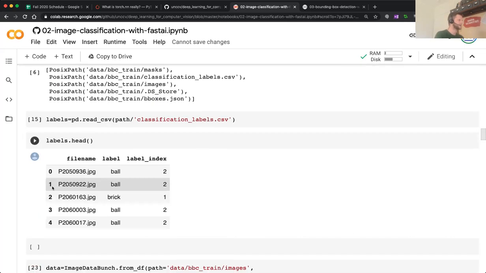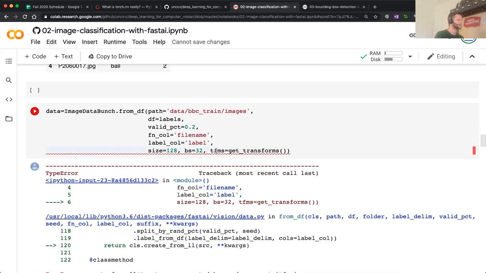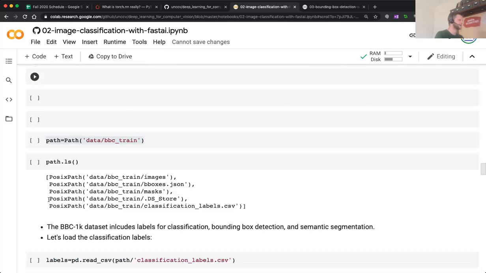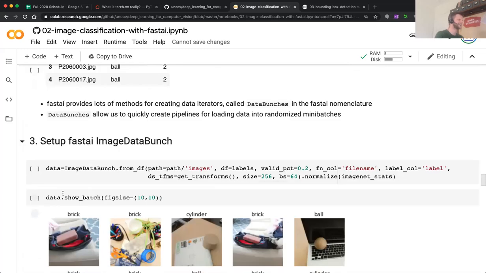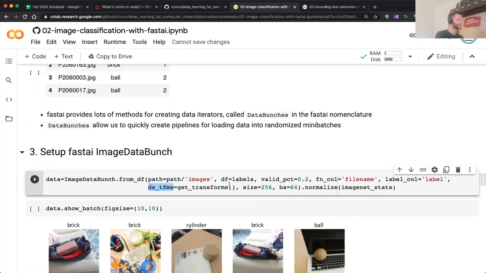And it's going to give me an error. Great. Let's see here. What do we got? Is that not what it's called? I believe we handed it in here. So I made my first mistake of the day in FastAI, which is okay. I was kind of waiting for this to happen. I thought we handed it in here, but it doesn't want to take a tfms argument. Interesting. Okay. I'm going to have to cheat for one second. I'm going to go back and look at what I wrote the first time. Let's see. What did I do? ds_tfms. Okay. So this argument is called ds_tfms. And I forgot that I normalized this last time. Okay. Cool.